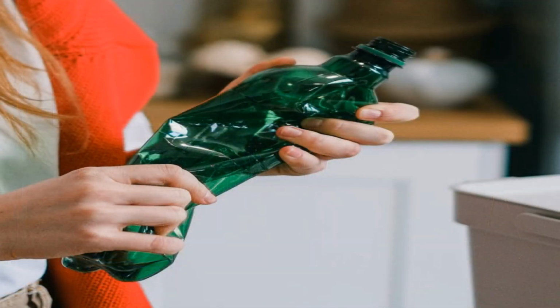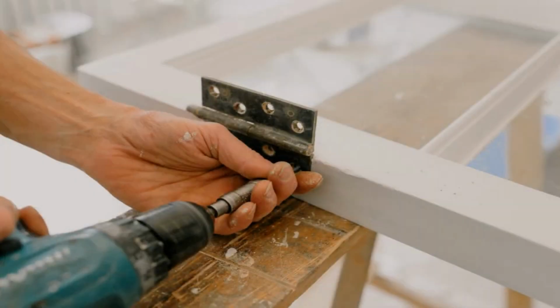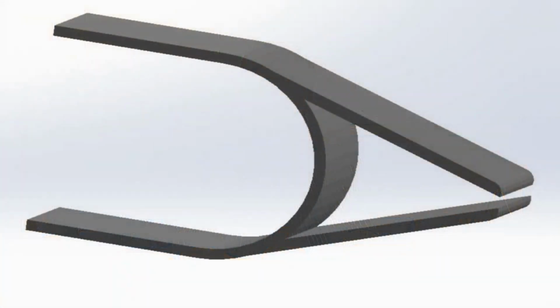Compliant mechanisms are a type of mechanism that rely on the flexibility and the elasticity of the materials to achieve the desired motions or functions without the need of traditional rigid components or separate components. Instead of relying on joints or hinges, compliant mechanisms utilize the inherent properties of the materials to deform and transmit forces. Or how Wikipedia would explain it, a compliant mechanism is a flexible mechanism that achieves force and motion transmission through an elastic body deformation.